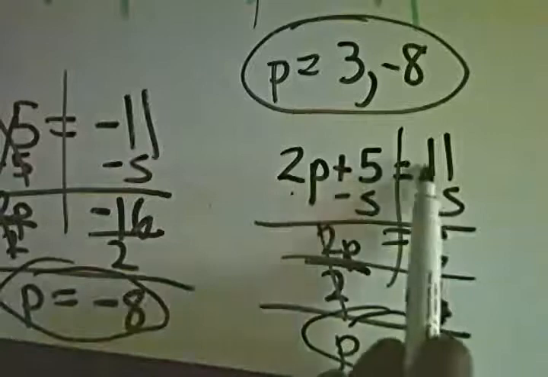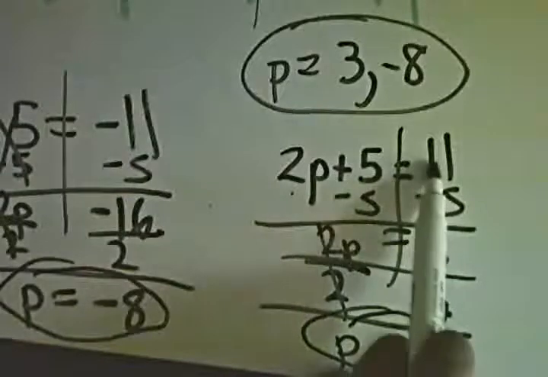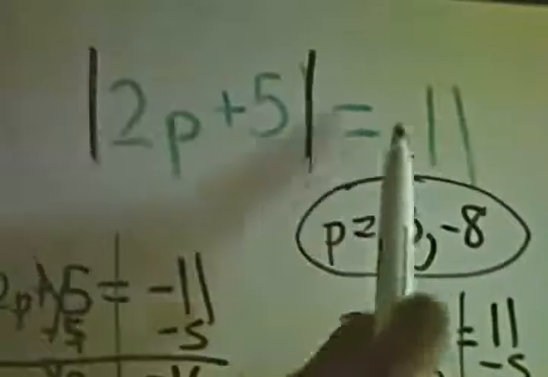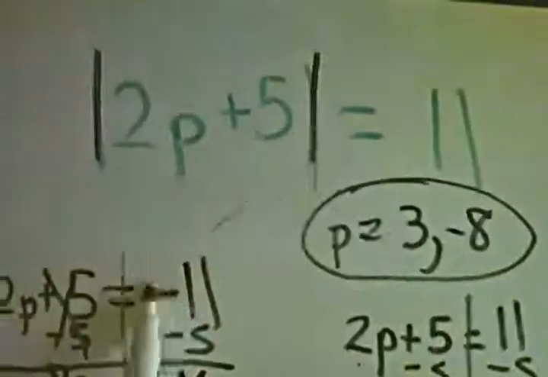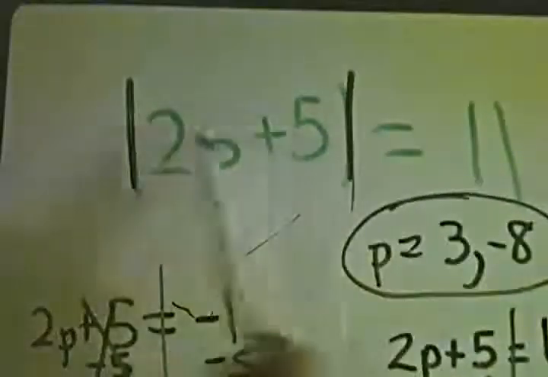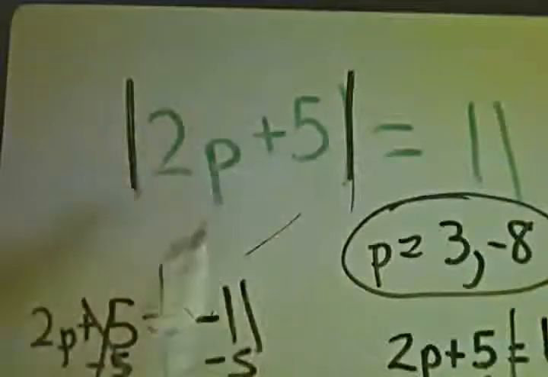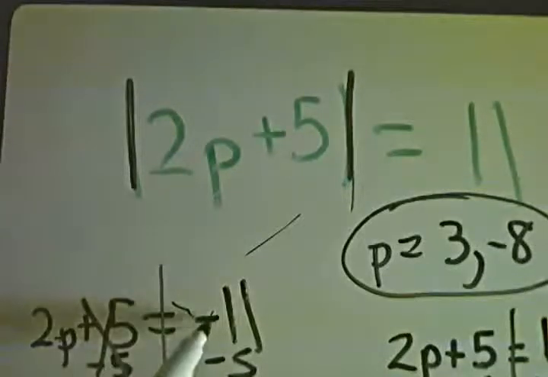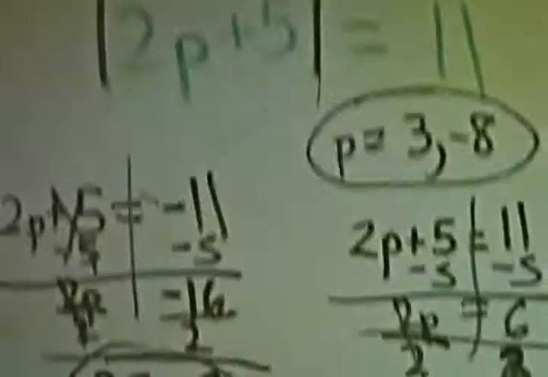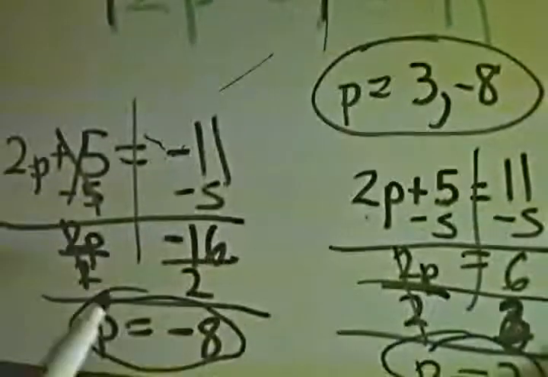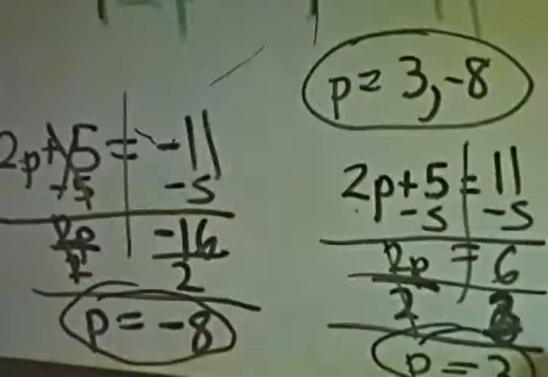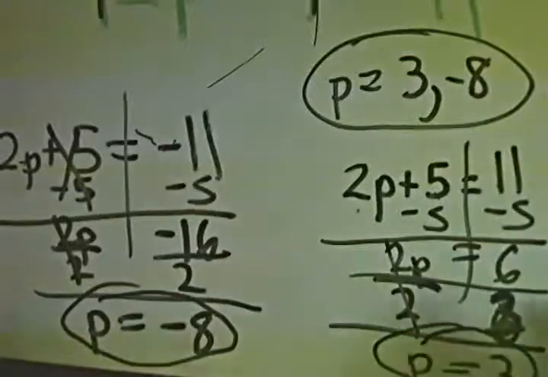Just make sure that you do one in the east direction — the positive — which is essentially writing down the problem without the absolute value signs. Always keep the car the same; anything inside the absolute value is the car, so you don't change that, you change its message. It says it's equal to 11, but it can also be equal to negative 11. Then work it out and divide. So p is equal to negative 8 and p is equal to 3.